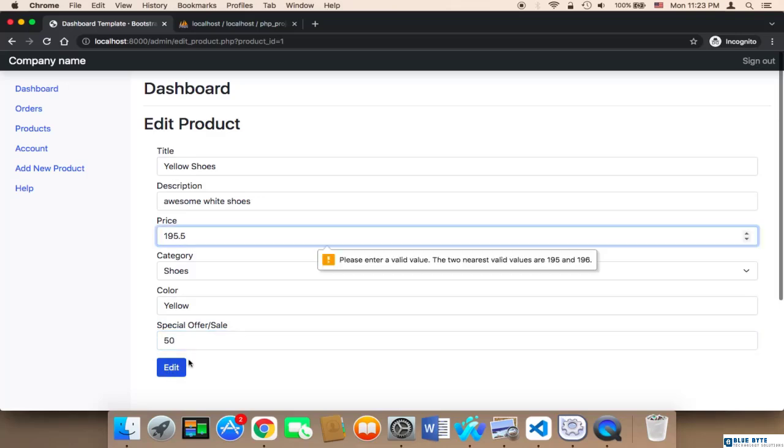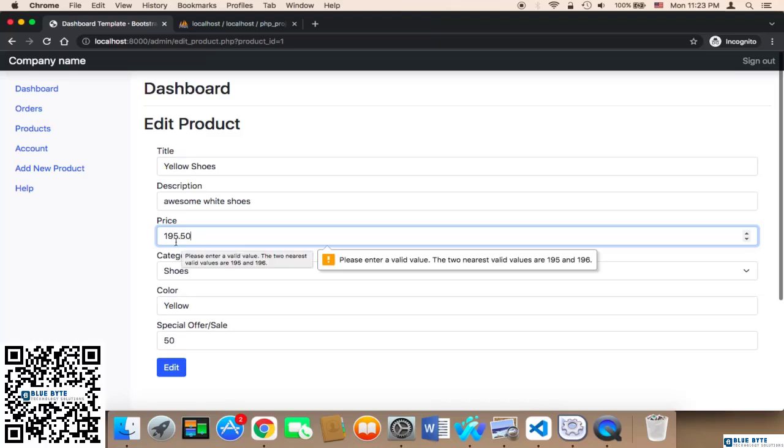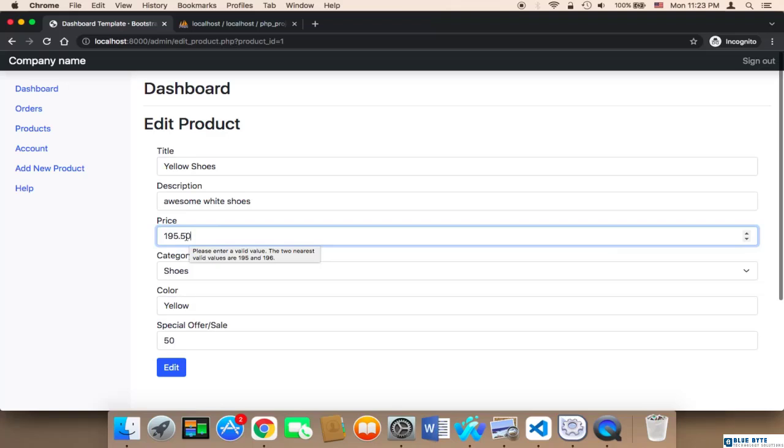And then if I click on edit, by the way, I think it should be a number, not a decimal. So we need to fix this.